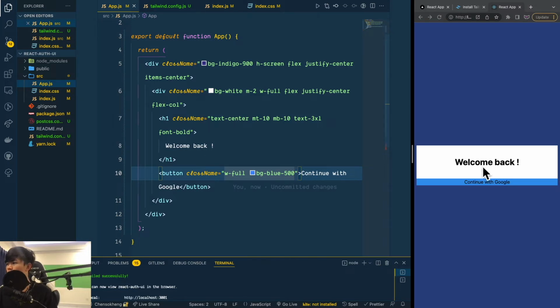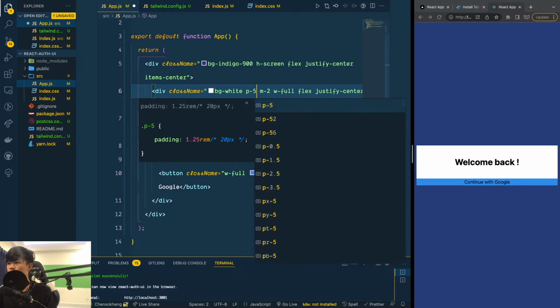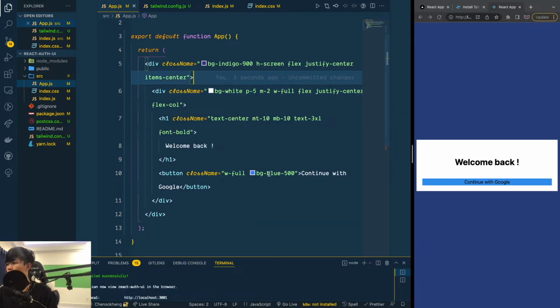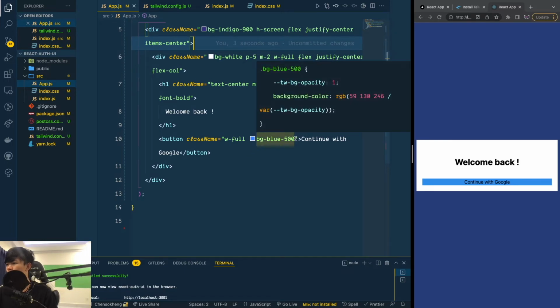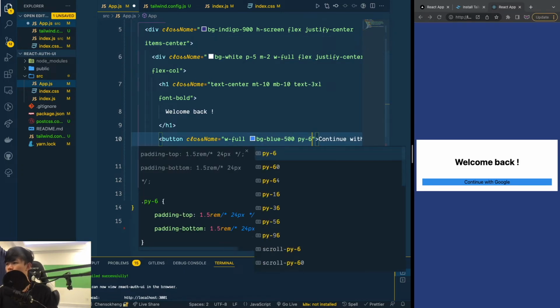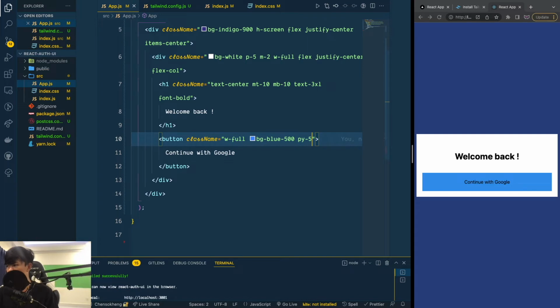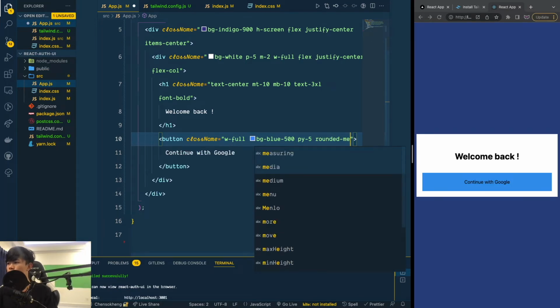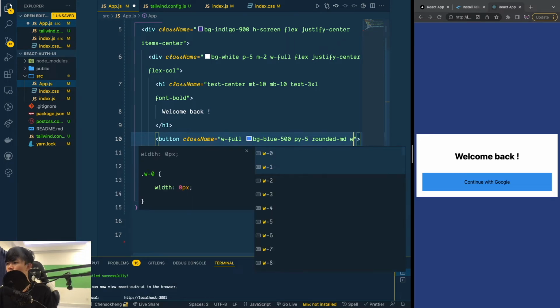All right. And we're going to have a space between these two. So what I like to do is px-5, and then this one is going to be py-5. It's going to be padding of this one. The rounded, this one is going to be md, and the text is going to be white.